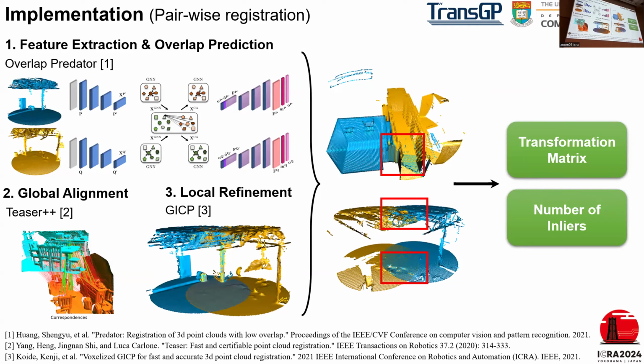Note that two things should be emphasized in the pairwise registration part. First, not only the transformation matrix between the scan pairs, we also collect the inlier number from the global registration algorithm as an indicator of the registration confidence. This indicator will be used in the following multi-way registration. Both data types, namely the transformation matrix and the number of inliers, will be saved in a matrix and used in the following two submodules.